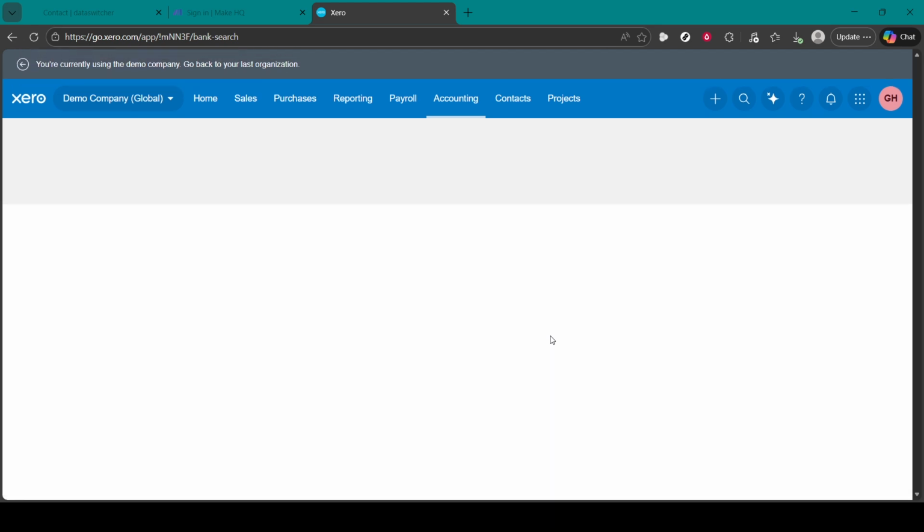It should show as connected, though it may take a little time for the first transactions to flow through. When they appear, head to your Reconcile screen to match and approve them as usual. That's it. You've effectively reconnected your Xero bank feed by creating a fresh connection and linking it to your existing account. If your bank requires periodic reconsent, set a reminder so the feed doesn't lapse again.